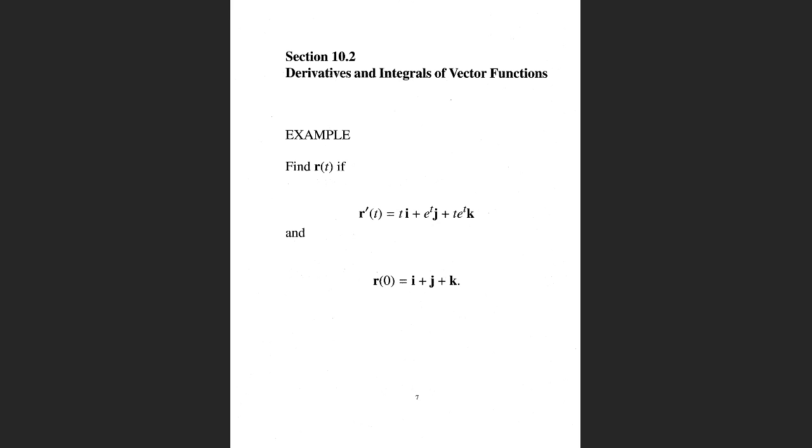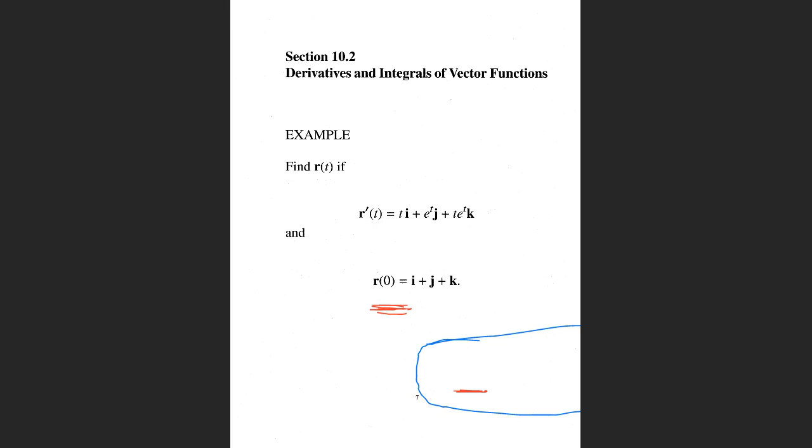So okay. Here we have a derivative vector, and we're given an initial condition also on the derivative vector. So if I want to get the position vector from the derivative vector, what am I going to have to do to the derivative vector? How am I going to get this position vector? That's right, I'm going to have to integrate. Now integration works just like differentiation. You're going to integrate term by term.